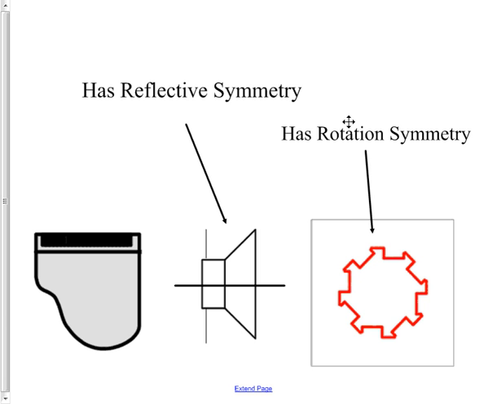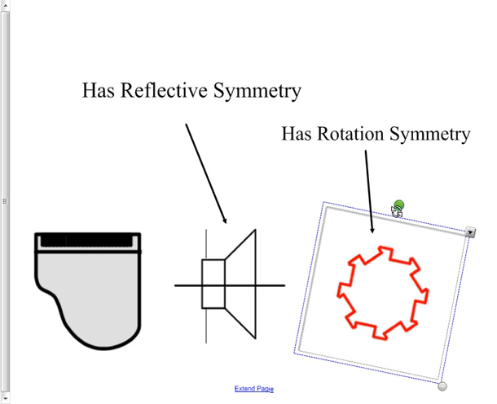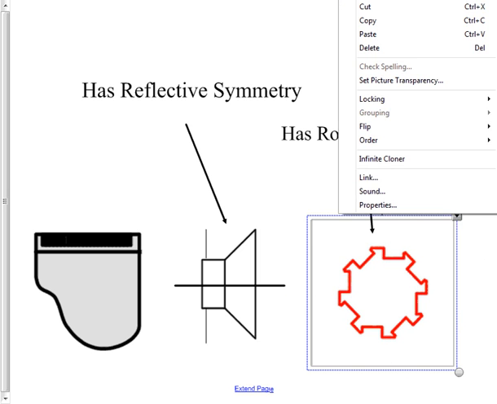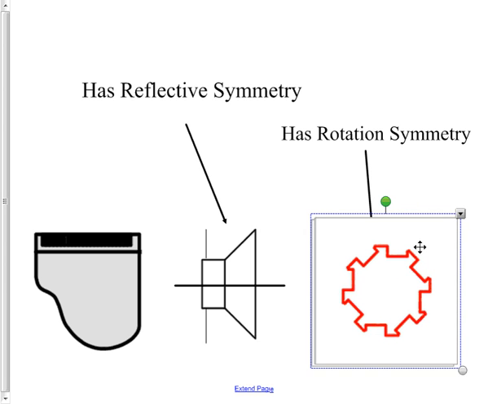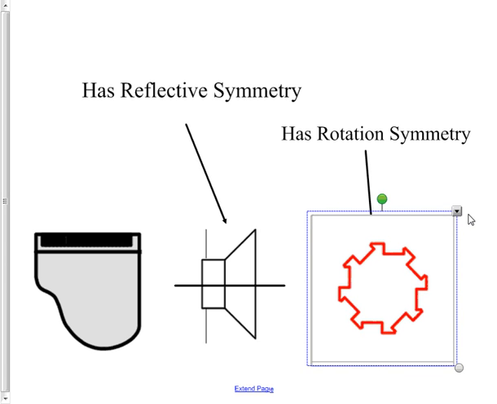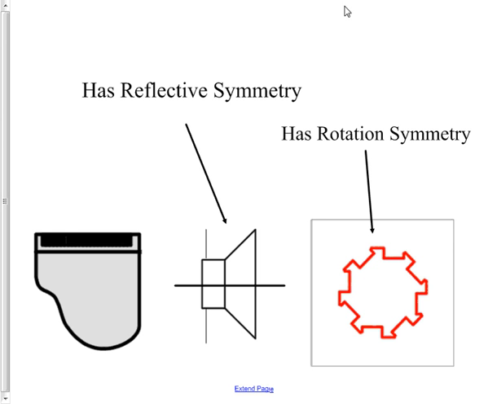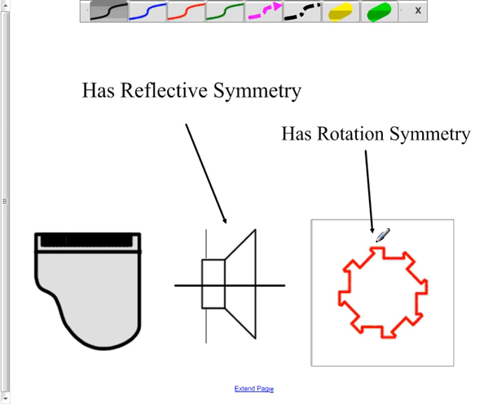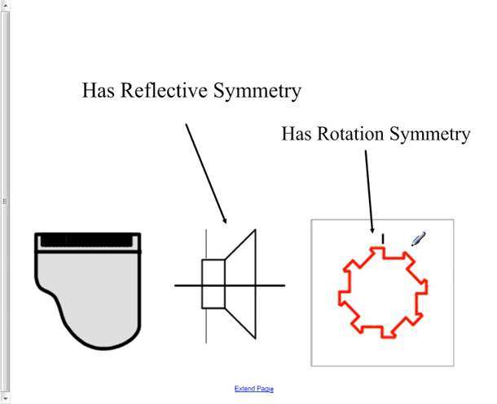This one has rotational symmetry if we turn it. So if we take this shape and turn it, it'll line up with itself. Let me see if I can do this. I'll try cloning this. Oh, that's not going to work very well. I'll just delete it. But if you rotate it, this one, we'll number these. We'll call this one 1. 1, 2, 3, 4, 5, 6, 7, and 8.